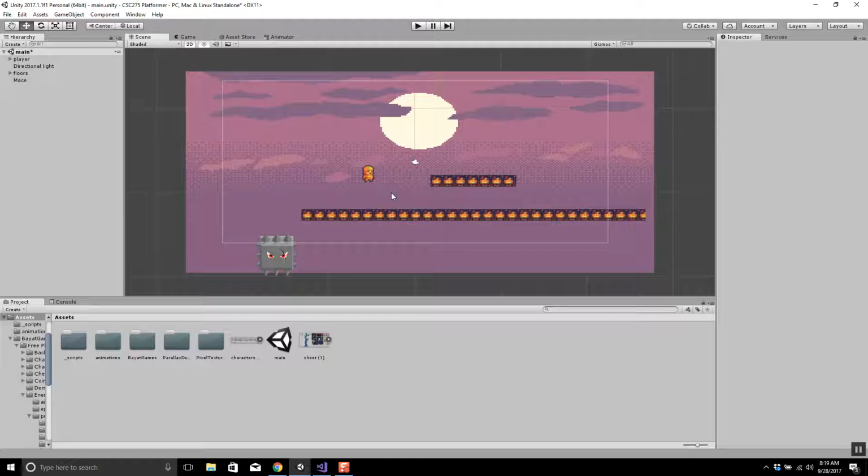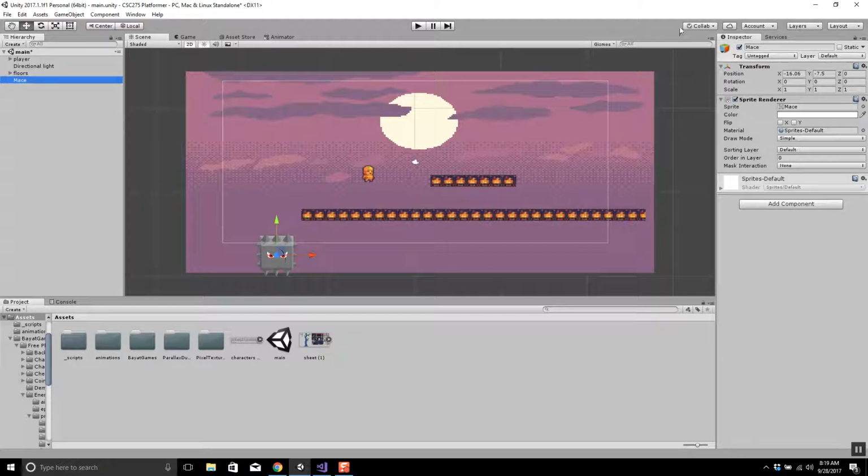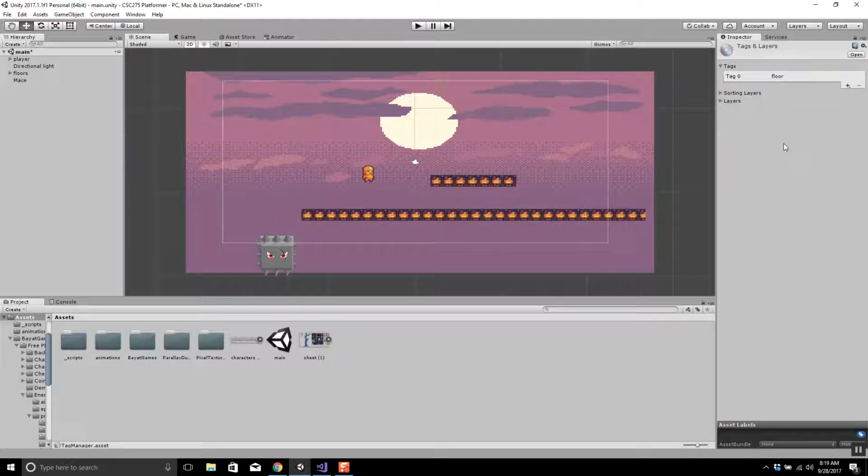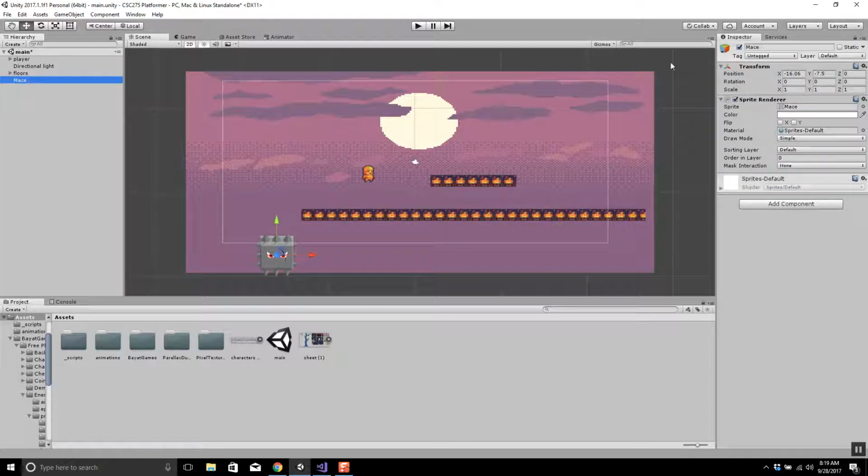Anything that's an enemy, anything that's bad, Mario has that same reaction, as opposed to having 50 different tags for all the things that might hurt us. So we'll tag this guy enemy. We'll add a tag. There's our enemy tag, and then we'll select it.